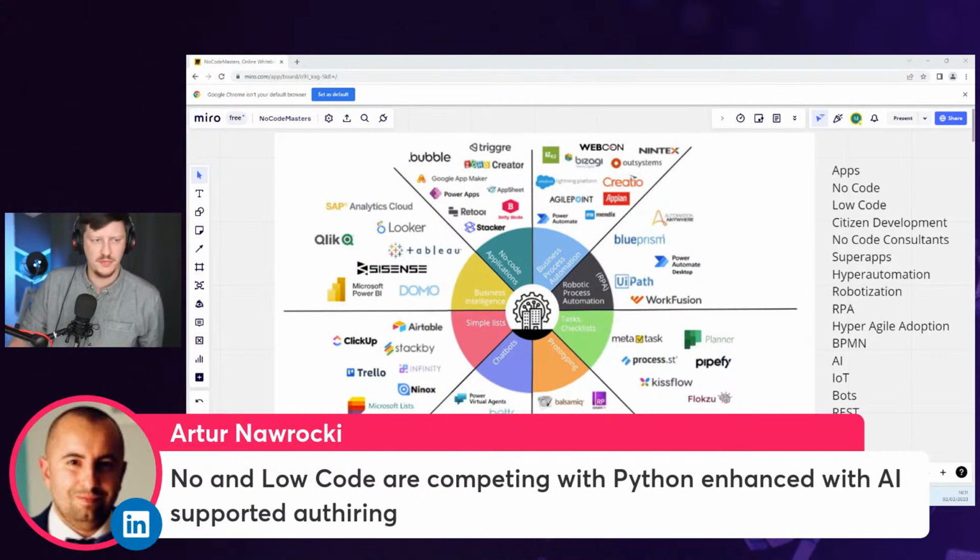Even though I'm a programmer in the first place, and this is my origin, I feel like there are so many stoppers that the IT industry is throwing under the feet of no-code and low-code consultants, because they are feeling like for some reason we are stealing tasks and jobs from them. I can't really understand that, but yeah, this is how it is.